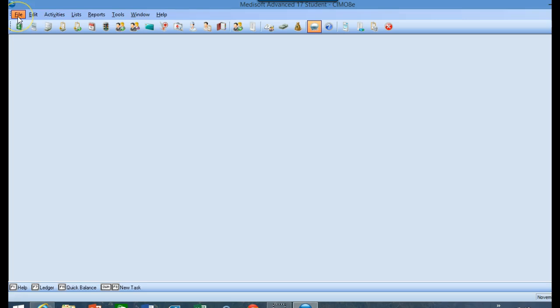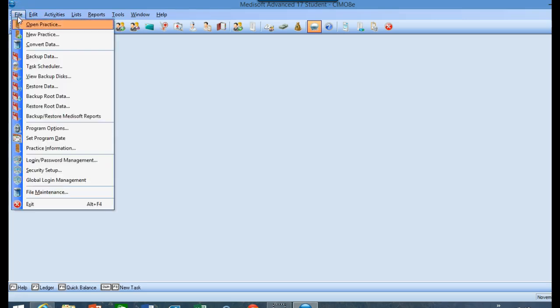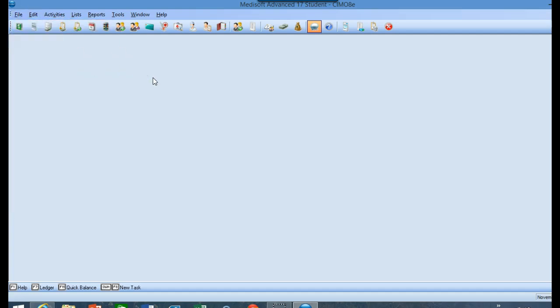So if you want to open up File, you would press your Alt button first and then the letter F. I didn't click on that with the mouse. Here, I'll put my mouse over here. I'm pressing Alt and F right now, and it's opening that up. If I wanted to open up the Edit feature, I would press Alt and E.